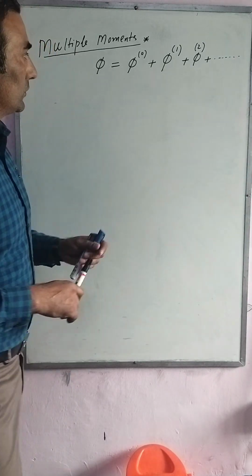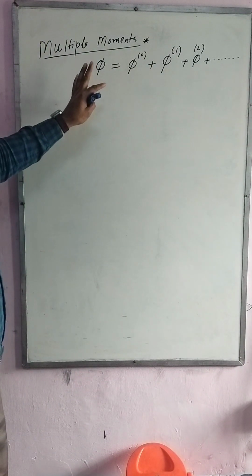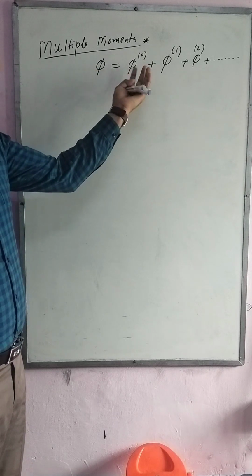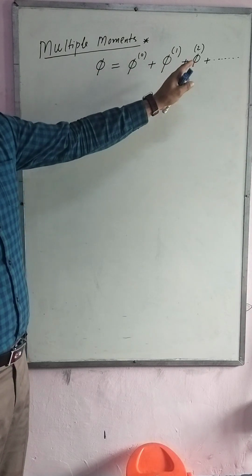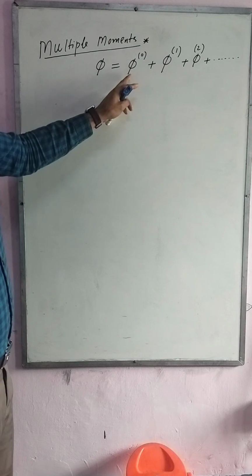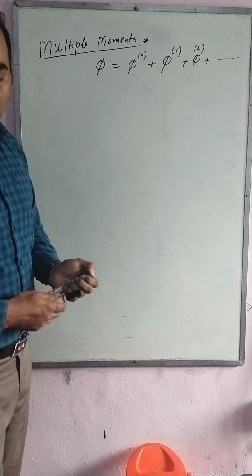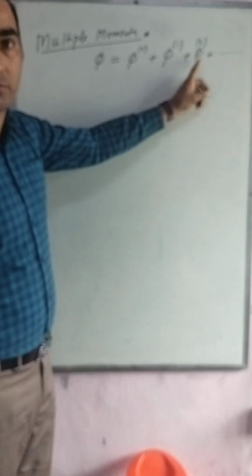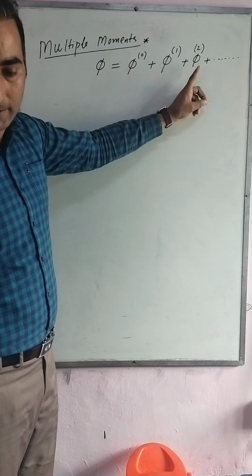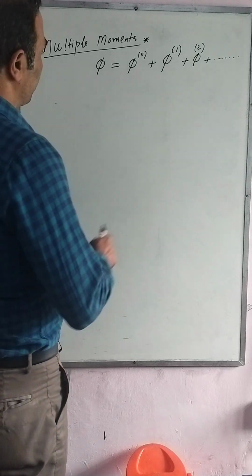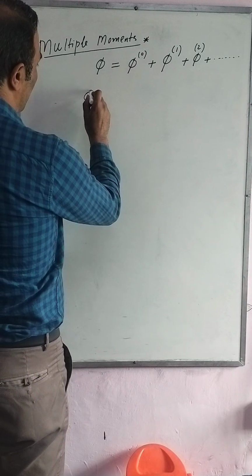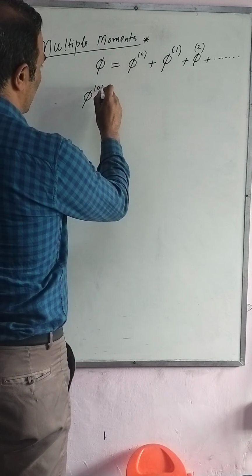Okay. So if you now expand the potential in powers, phi naught, phi 1 and phi 2. The first corresponds to our monopole term, the second corresponds to our dipole term, and the third term corresponds to our quadrupole term, right? So you are basically expressing this potential in powers of these monopole, dipole, and quadrupole terms, right?